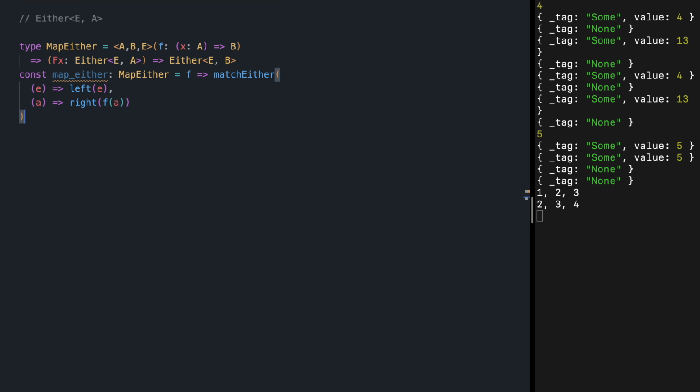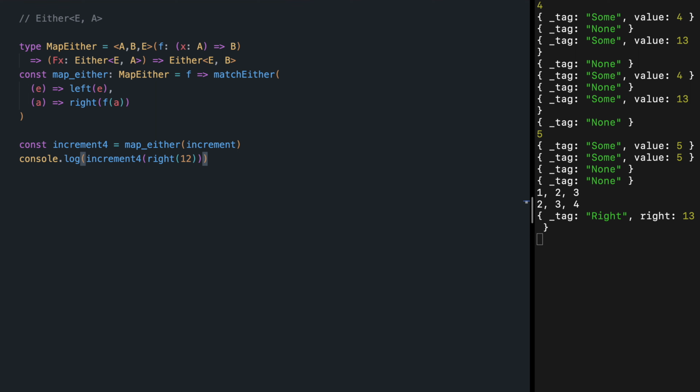Next, let's lift our increment and strlength to either context. So const increment 4, we can say map either of increment. If we try this, console log increment 4, we say right of, for example, 12.